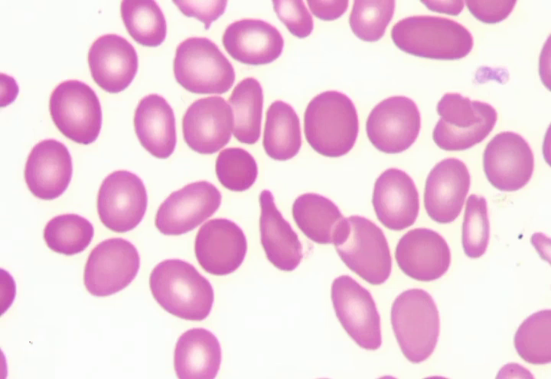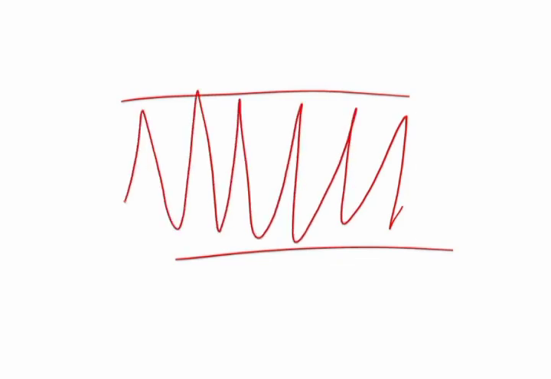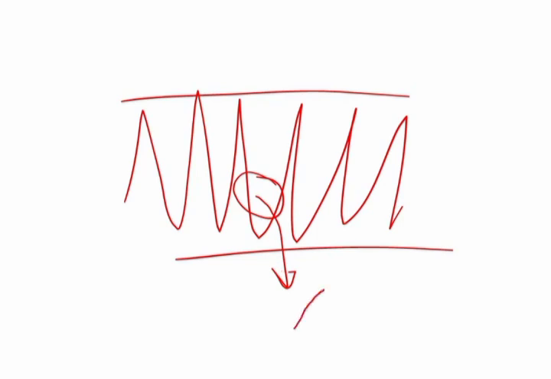Here is a picture of a teardrop cell. And the reason why I included this in your text is to remind you that in myelofibrosis, there's also an increased risk of developing teardrop cells. The way I think about this is that although most of the hematopoiesis moves to the spleen, some of the hematopoiesis does remain within the bone marrow, and you can imagine that if this is the bone marrow, and the bone marrow is totally fibrosed, and there's a little bit of hematopoiesis occurring, as the red blood cells are generated in this fibrosis, they'll be stretched as they try to leave to get out into the blood, and when they're stretched, they'll be squeezed into these teardrop shapes.